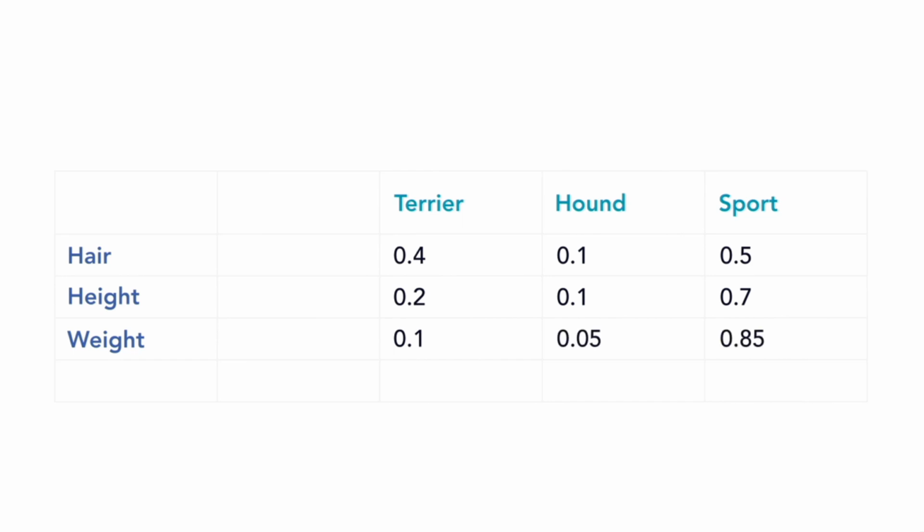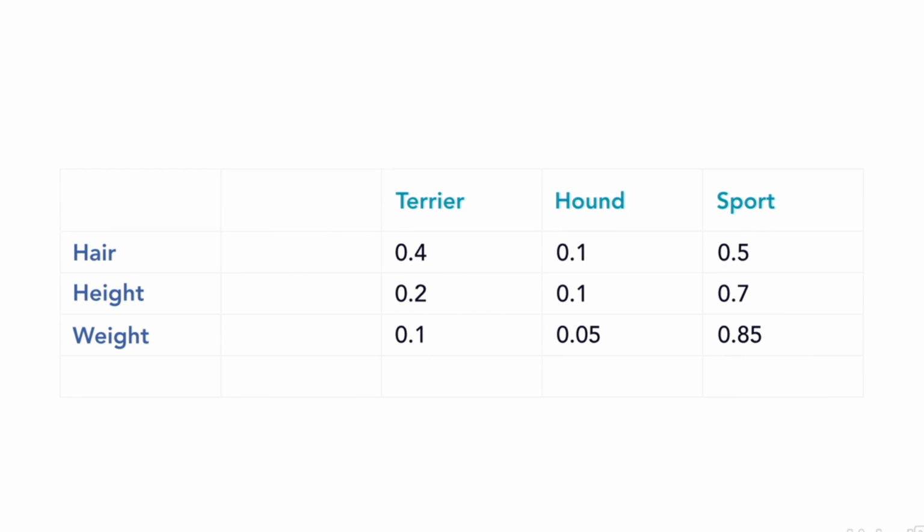You now have this table with the unknown dog's class predictor probability. If you look at it, you can see that the dog is probably a sport dog. But remember, most machine learning problems are dealing with terabytes or even petabytes of dog data and are trying to classify millions of unknown dogs. To classify your dog, you might want to use something called the weighted multiplication function.